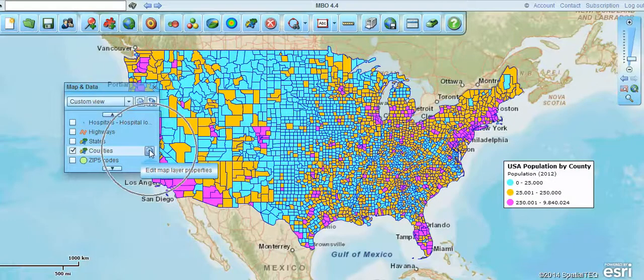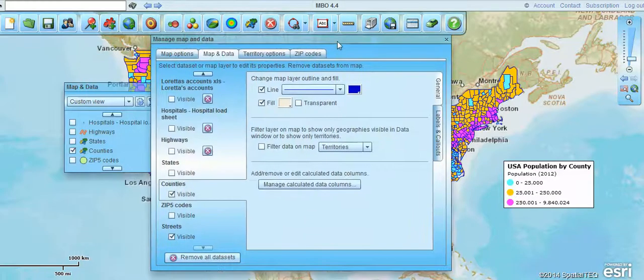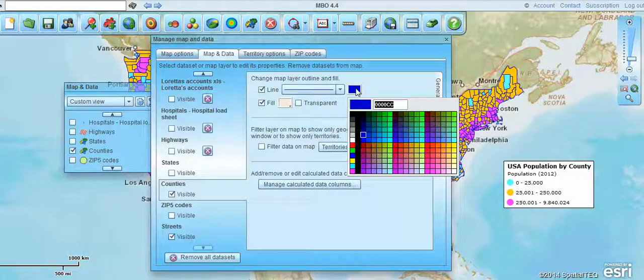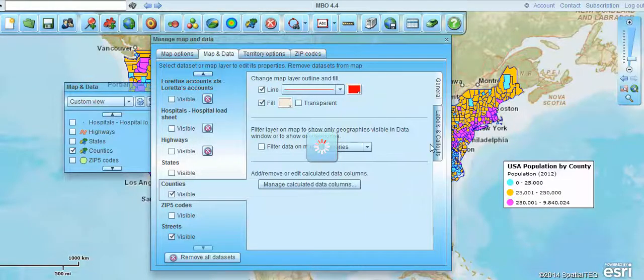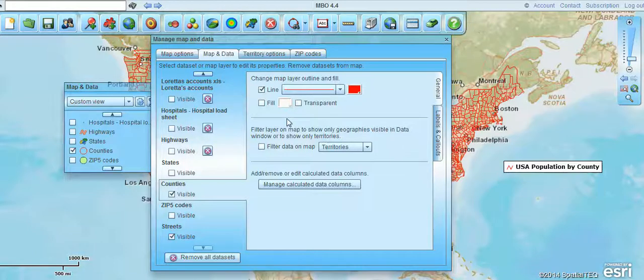We're going to go into counties, and I'm going to click that little gear, and it's going to bring up a dialog that lets me decide how thick the lines are going to be or what color they're going to be. So if you look over to the right here, you'll see my lines will change from purple to red. They may be obnoxious or they may be valuable in terms of referencing. I can make the fill go away on the inside of those county lines. So it gives you a way to work with a variety of different aspects of the county, zip code or state data to basically tweak it to your liking.